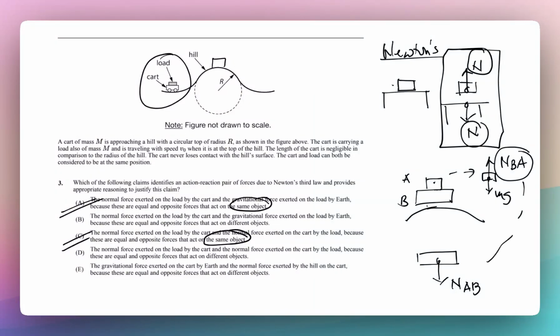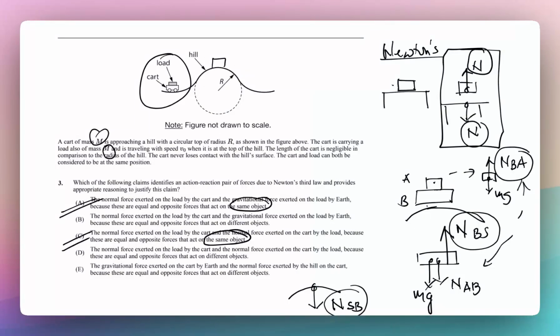Okay, and these two will be equal in magnitude. Then B will of course have its mg. Both of them are the same mass m, so that's fine. And then this surface is also going to apply a normal reaction on top of it. So this is a normal reaction on B by the surface, and this surface is going to experience a force which will be simply a normal reaction on the surface by B, and these two will be equal in magnitude, right?